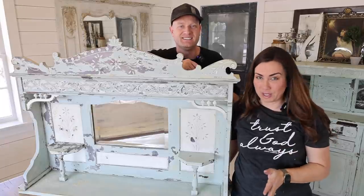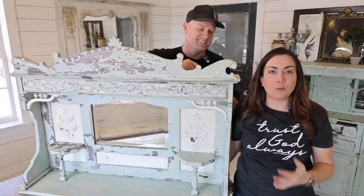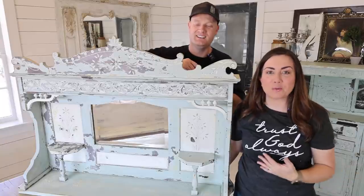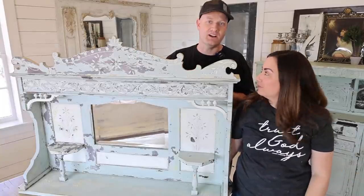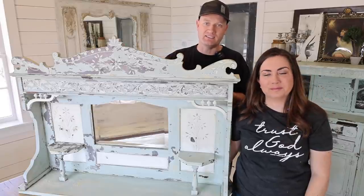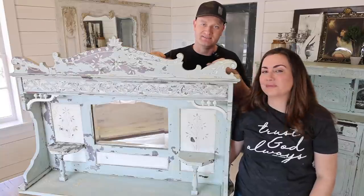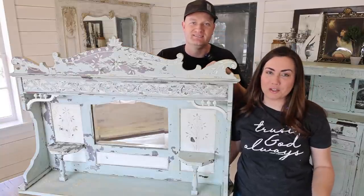Sometimes when you're working with milk paint, you have to be willing to let the milk paint do what the milk paint does. Super chippy, more than we were expecting, and we kind of had to work with it. You always just got to trust the process, right? You know, you start out with one layer, add another layer, a lot flakes off and you're like, oh no, it's ruined. But then you add more layers and it comes together. Like most things in life, no risk, no reward.